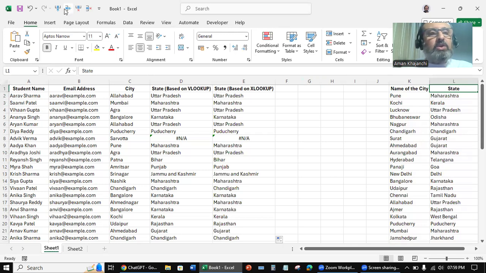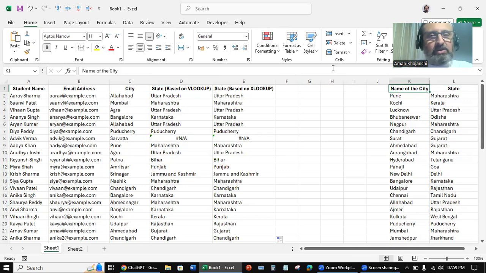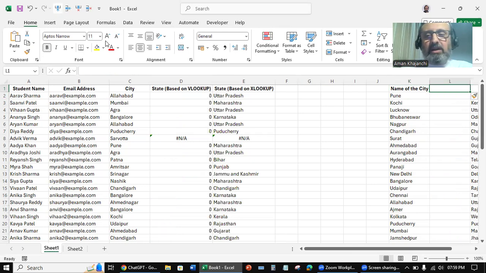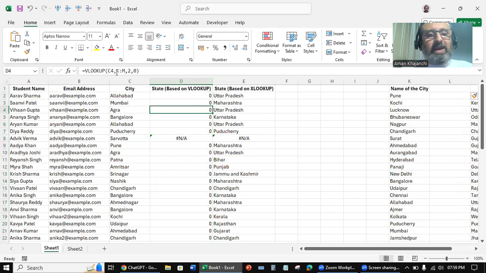The moment I go here and I click on insert, look at what happens to VLOOKUP. Okay, so I'm here. I want to insert a column. So click. The moment I clicked, what happens to VLOOKUP? 0. Why? Because when we defined the VLOOKUP, we had said this is the table and you have to look at column number 2.